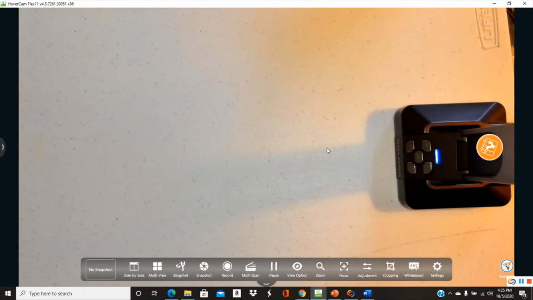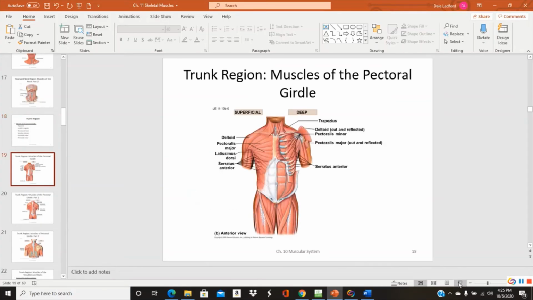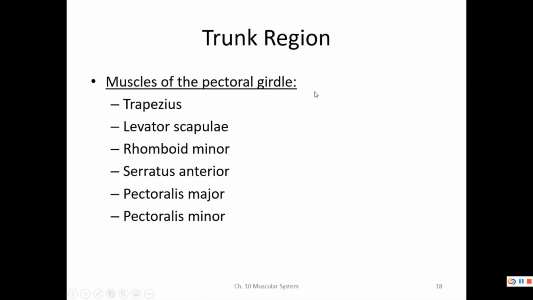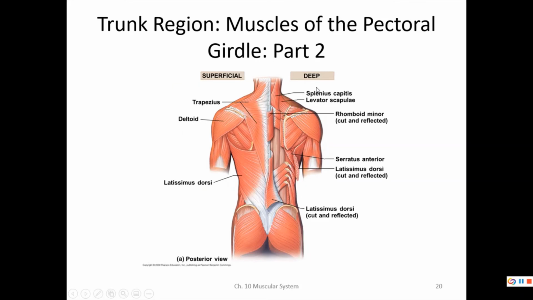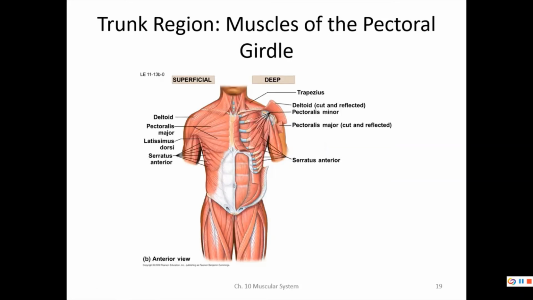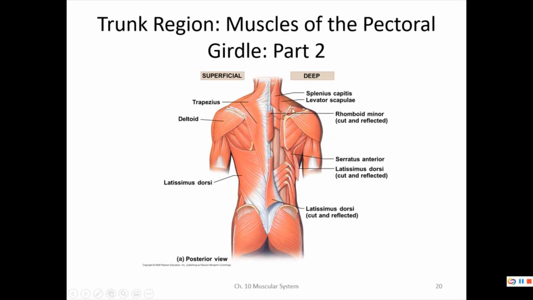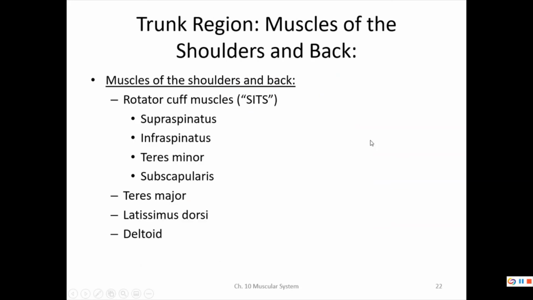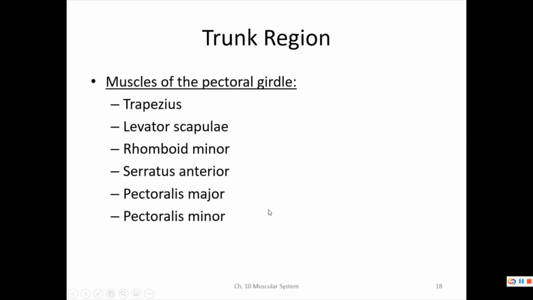my chest just fell off my model here. I set him down. The minor will be found immediately deep to the major. Now, I've never seen a pectoralis minor on any cadavers look this way before, but this is our book's depiction of pectoralis minor right here. Pectoralis major and minor. Here you can also see some of the muscles that we're going to talk about, like our levator scapulae and things like that as well. And I wanted to mix those in there. Okay, pectoralis minor.